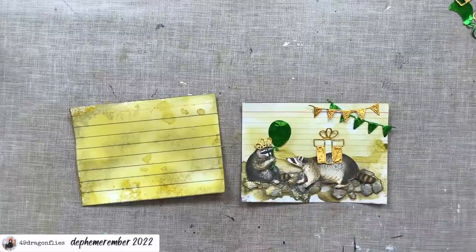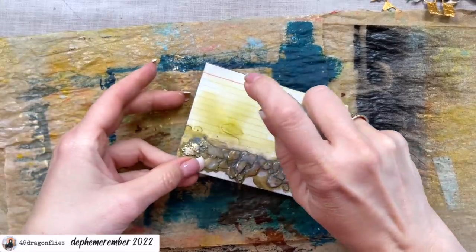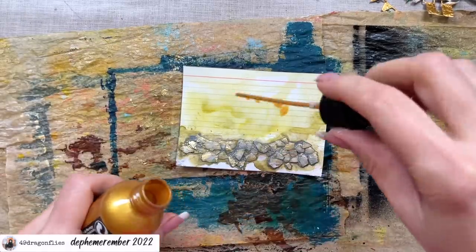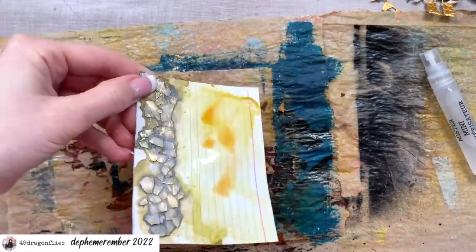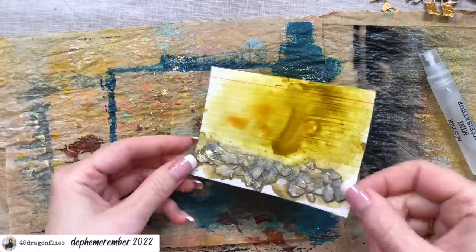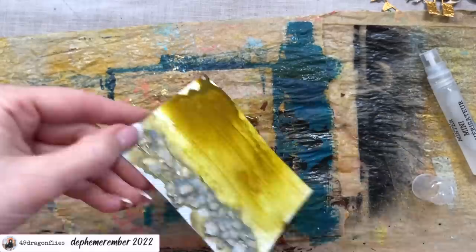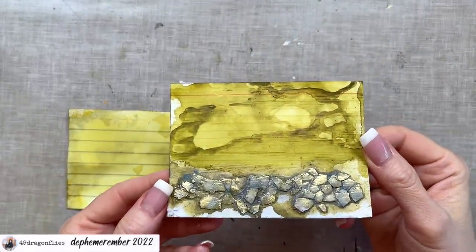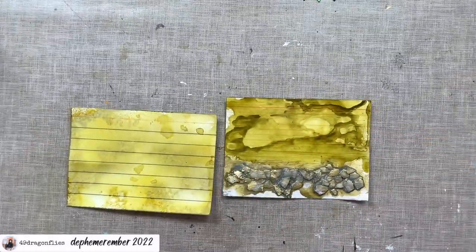Somehow I think the background still needs something. Maybe it needs a little bit of gold spray. I'll mist it a little bit. And then, maybe we can do that with the nozzle. I think it needs a little more spray. I think it also needs some more forest moss. Let's just spray some of it. The gold has disappeared, but the green looks great after using the heat gun on it. So I'm going to glue down all of my elements.